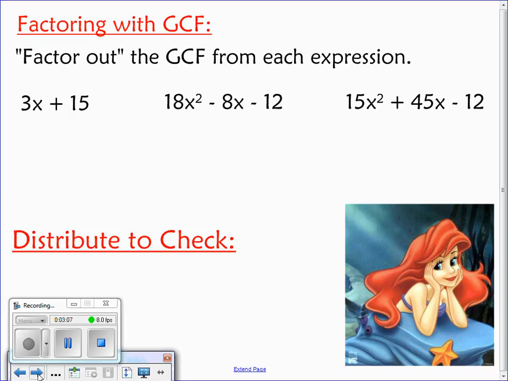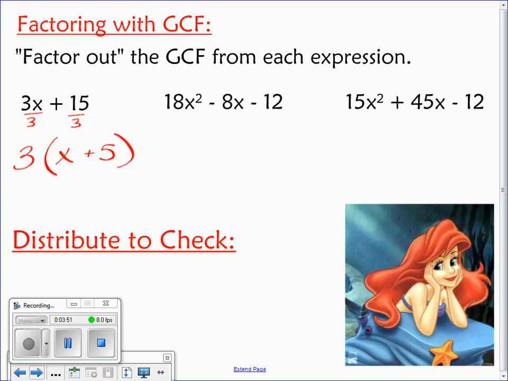All right, let's actually practice factoring out that GCF now. Now that we know what it is, we're going to practice taking it out. So when you factor out a GCF, it's really like undistributing. So what is the GCF between 3x and 15? It's 3. So I'm going to factor him out, pull him out front. It's like you undistribute him, and you will divide everything by 3. So 3x divided by 3 is just x or 1x, and 15 divided by 3 is 5. Can you check this work too? Yeah, if you distribute it back, you should get what you started with, right? 3 times x, yep, 3 times 5, yeah.